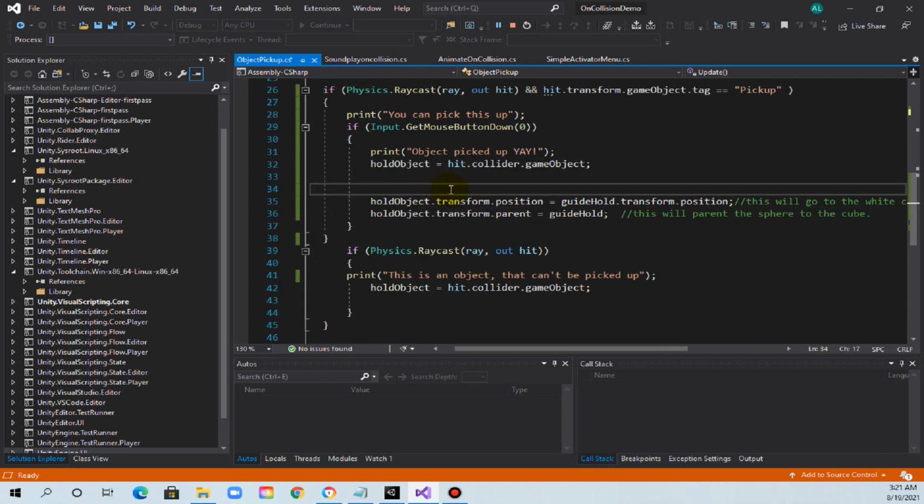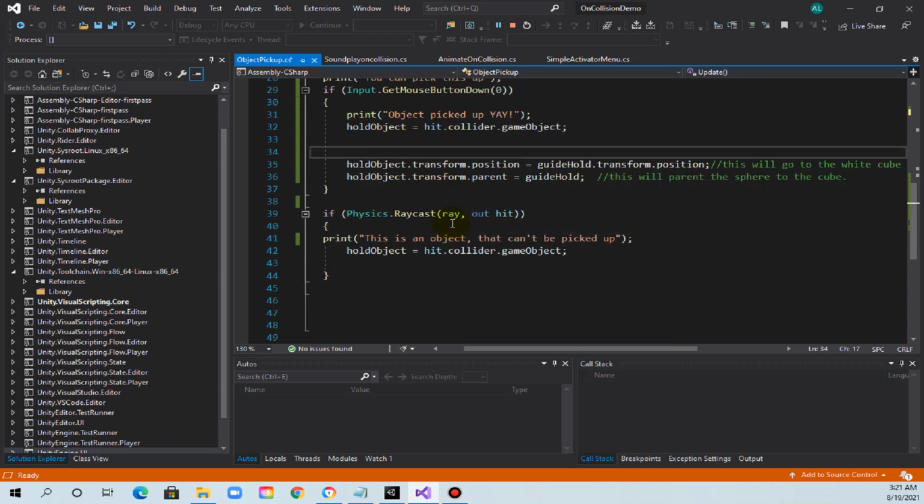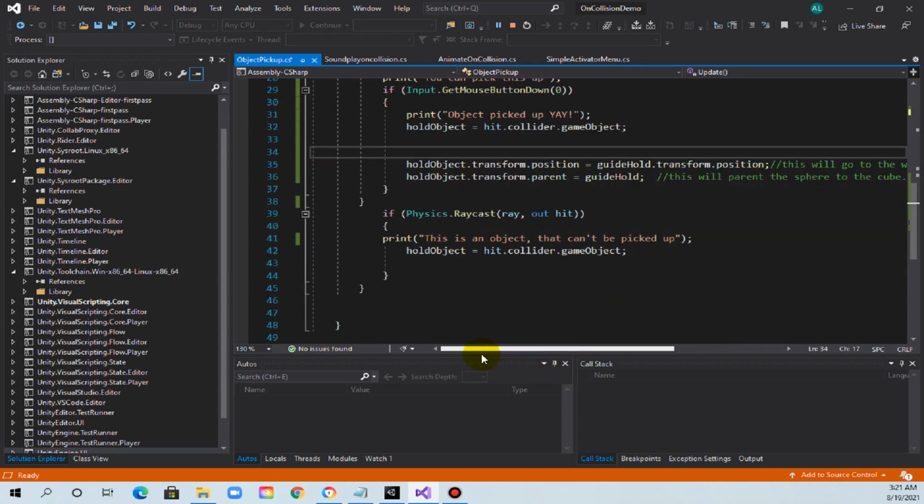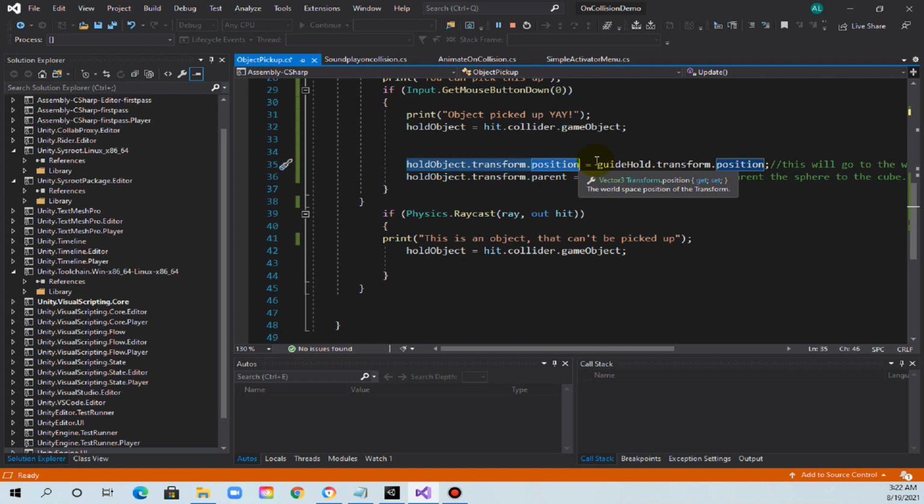After that, we will tell Unity, when you clicked on that left mouse button, fill in the slot, and then tell that object to copy its position, bring it to the position of your guide hold, or your white cube, or your hand. So that'll bring it to where you want.